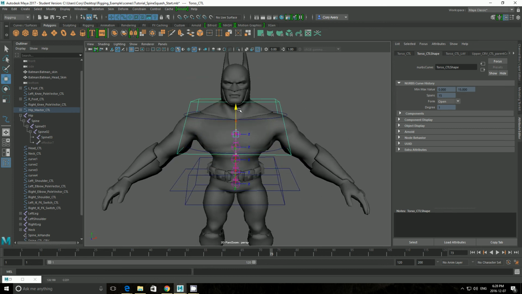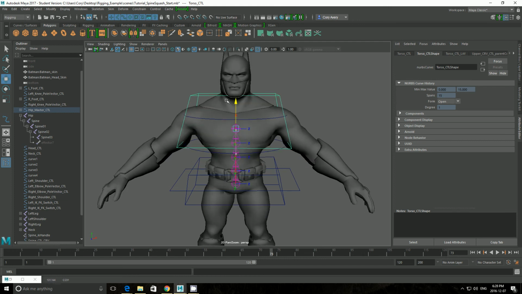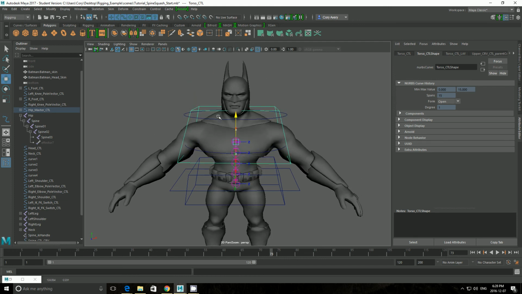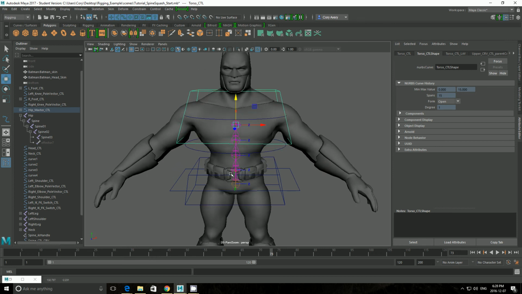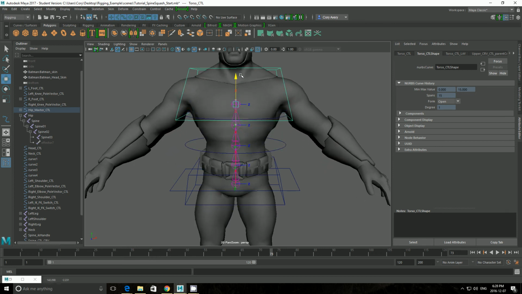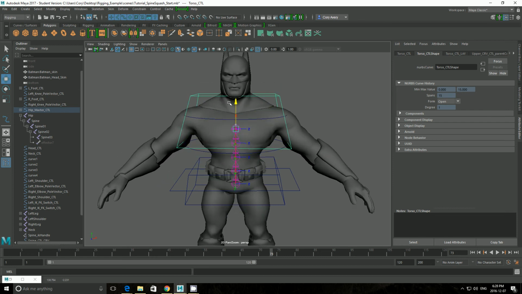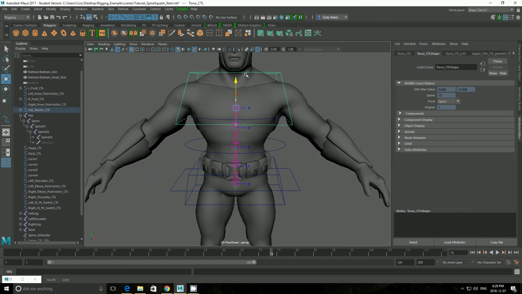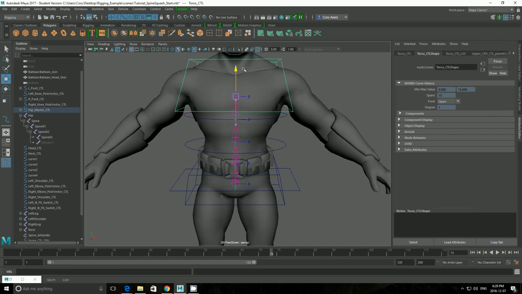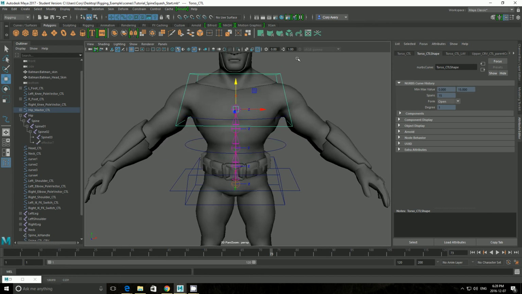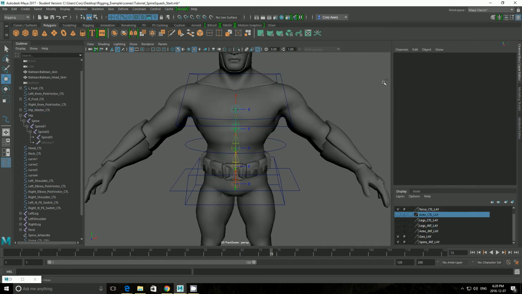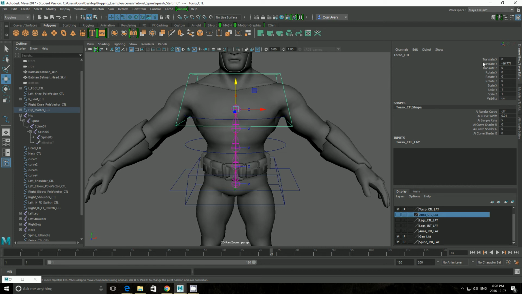Now when I squash or shrink the spine, in a proper squash stretch relationship, the volume should be getting larger, or the width and depth of the character should be getting larger to compensate for the reduction in the height, and that's not happening. So essentially they're in sync as opposed to opposing each other, and really the XY value should be moving in the opposite direction of the X value. So that's what our final multiply divide node is going to achieve.